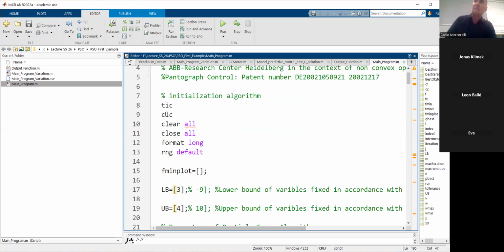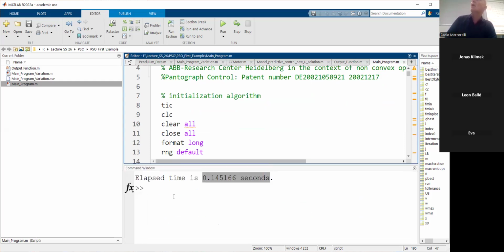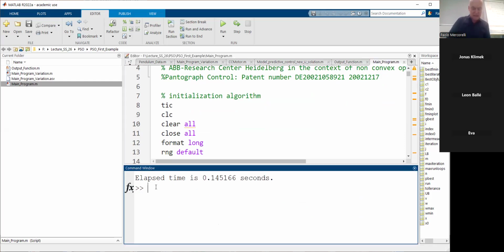surface. Look, CLC, I think, is just a prophylactic command which clears what we have in the command window. I don't remember, but we can see. It's not so relevant, but anyway, we typically do clear all, and close all, clearing all variables which we have active in the workspace. It's not extremely important because we can override, but it is a commonly used command which we do each time we run.